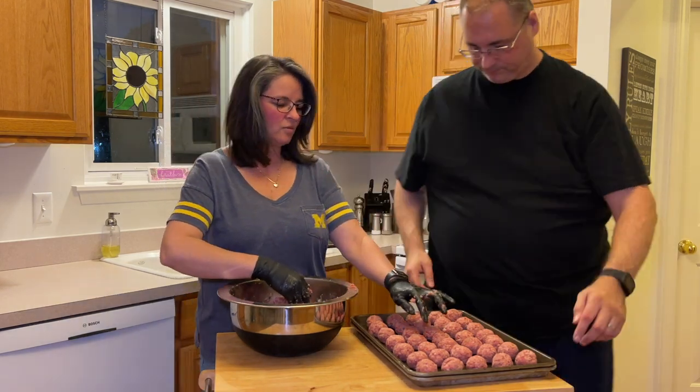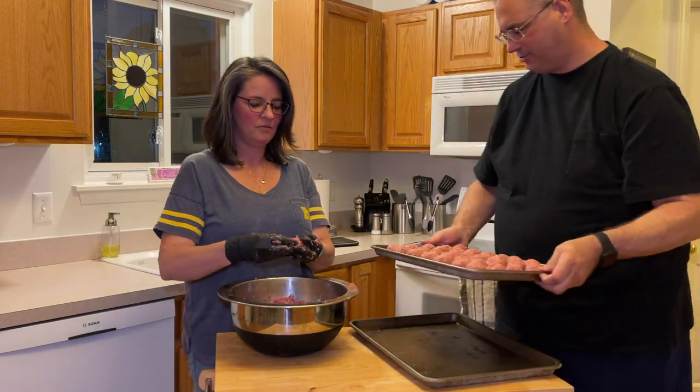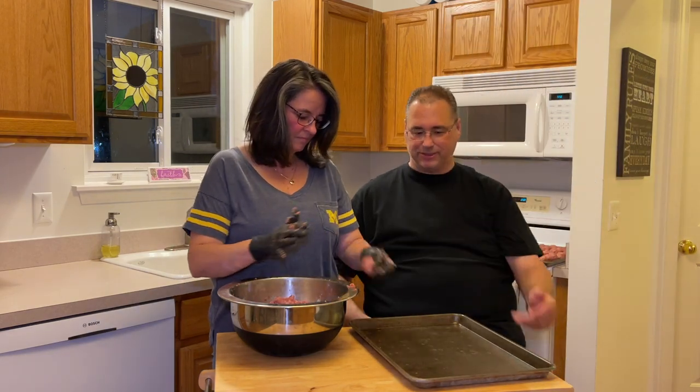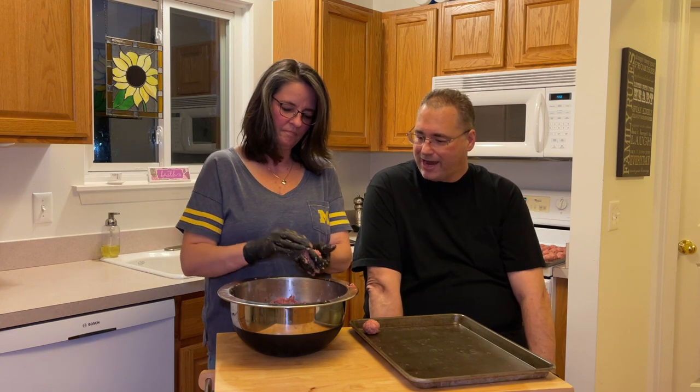All right, 10, so 15, 20, 25, 30, 35, and I'm 35. Not quite halfway through the meat yet. My gosh, we're going to make a lot. 35 so far, so it stands to reason you'd probably have 35 on this if you have enough meat for that. And you're about halfway through? Yeah. Sweet.